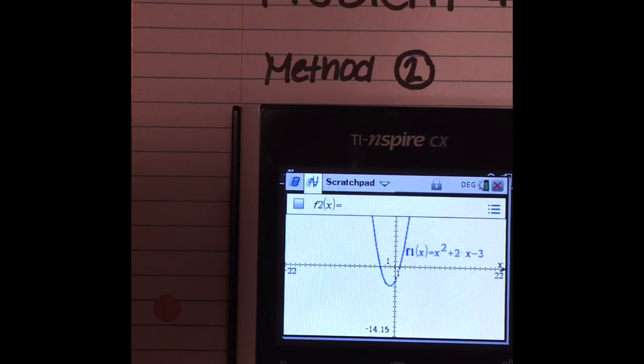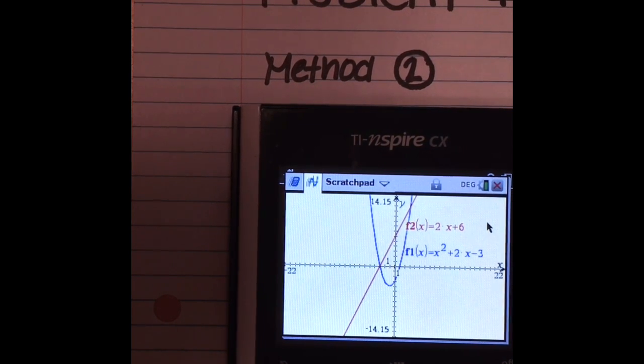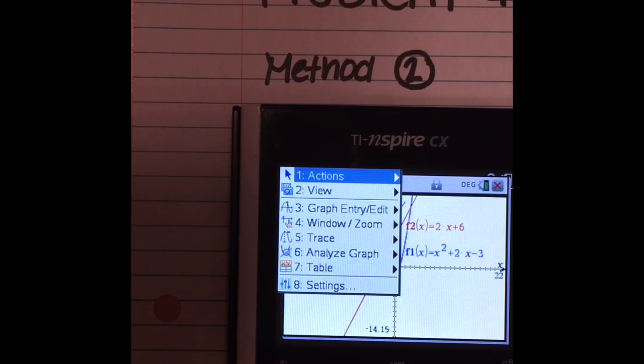Your next equation will be 2x plus 6. As you can see, these two equations obviously intersect, but we do not know the exact solutions.